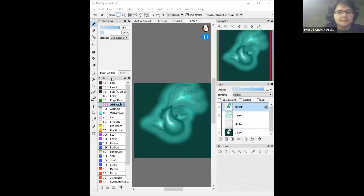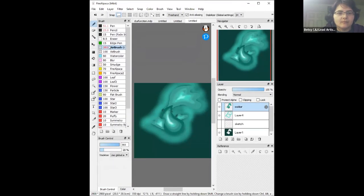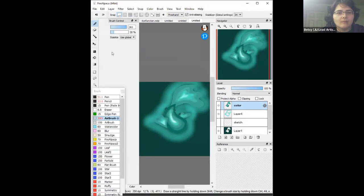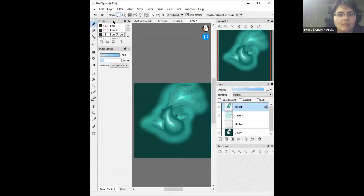All right, I'm going to share my screen. You can watch what's going on with this. Let's do a little problem solving. Okay, share screen, there it is. So there you can see I have my brush choices. And underneath them is my brush control. But now where's my color palette? My color palette went away. Oh, I see what you mean. Where's my color palette?